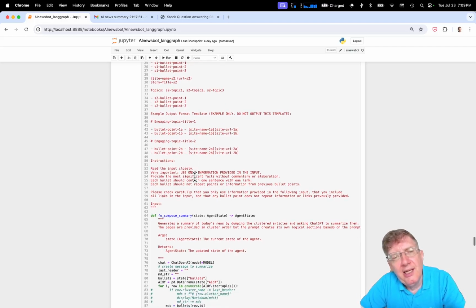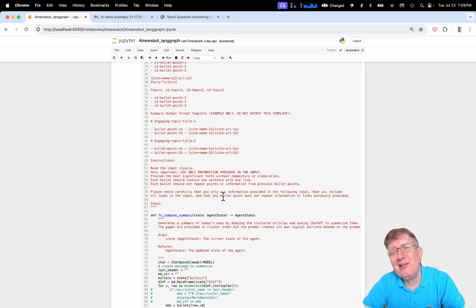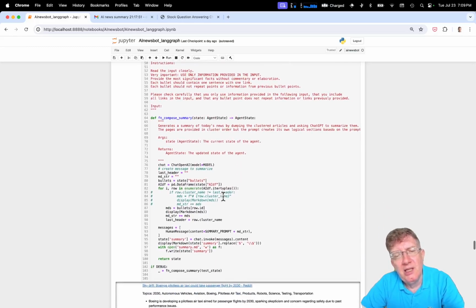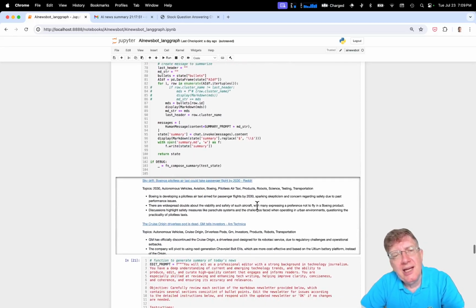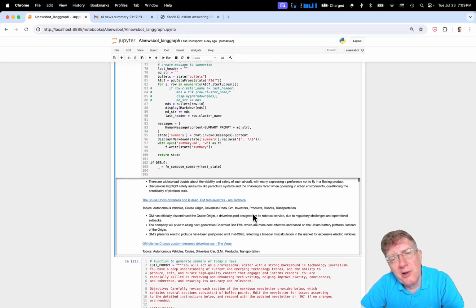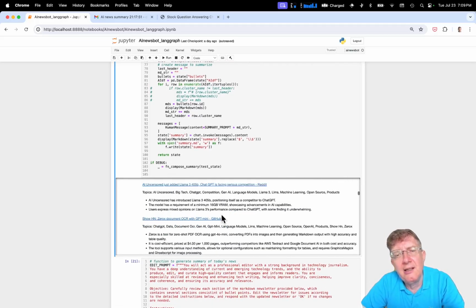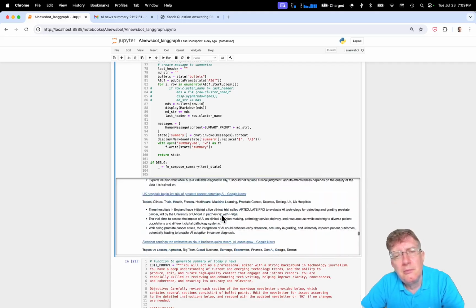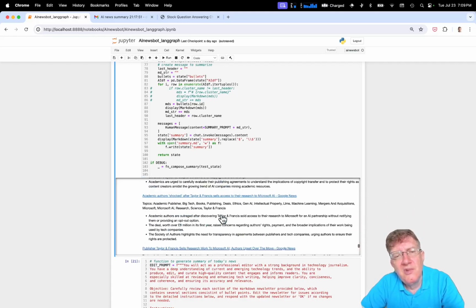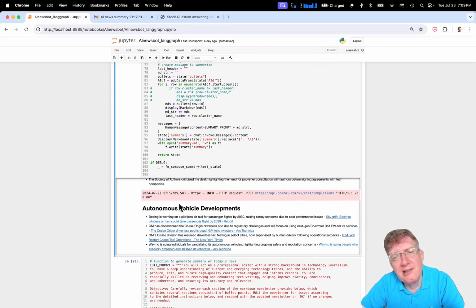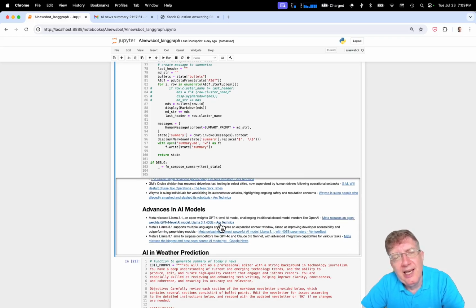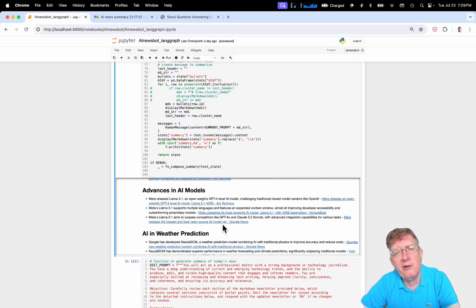I'm telling it to use this as raw material and go out and write the newsletter. And I get this back. Well, actually, no, these are the bullet points I'm sending. And then this is the iteration. So you'll see autonomous vehicle developments, AI models, weather prediction, etc.